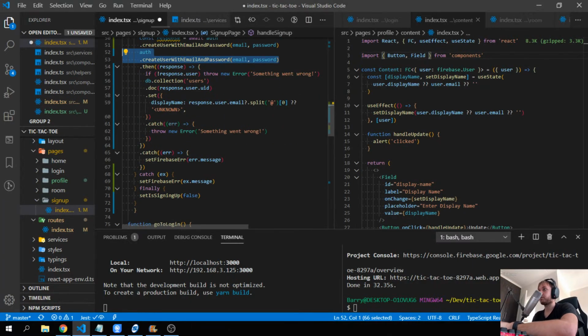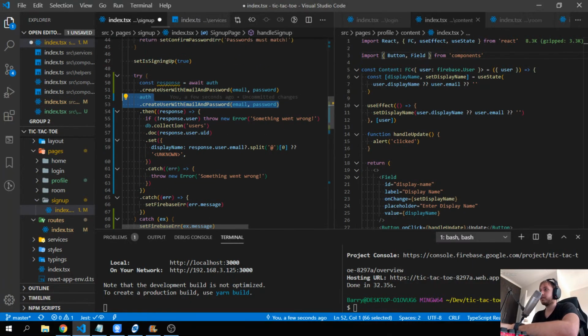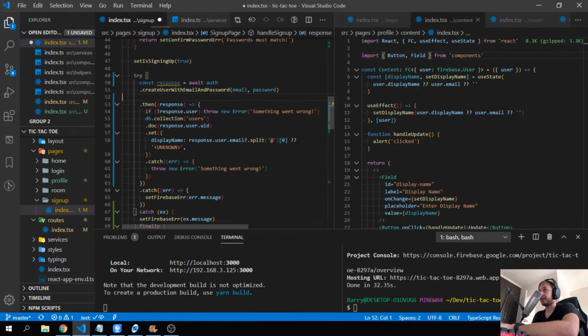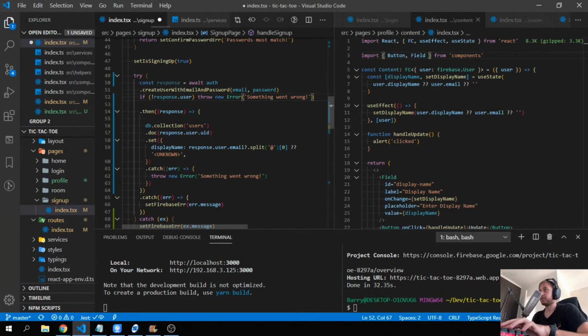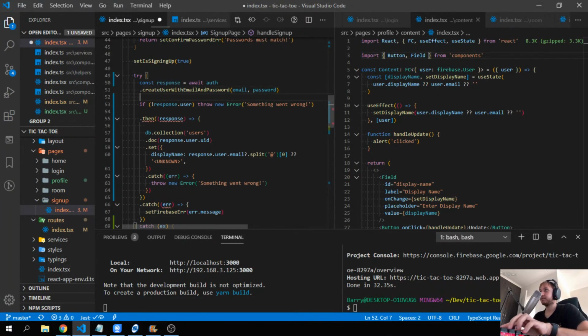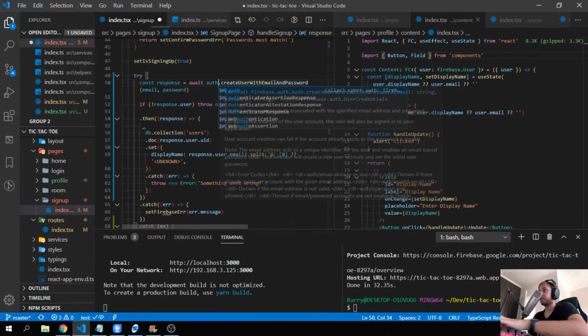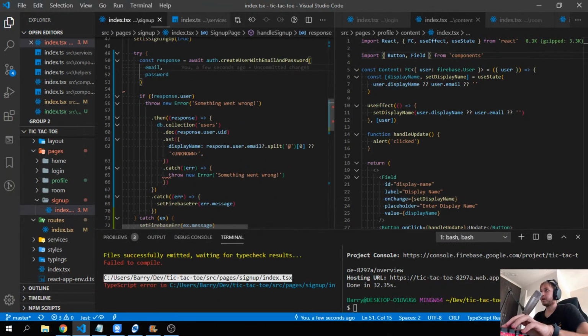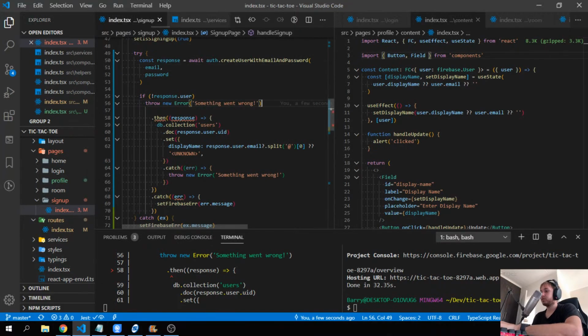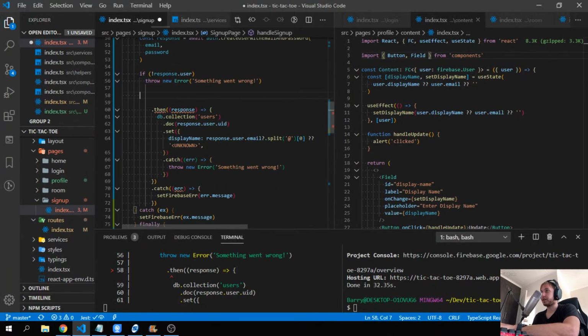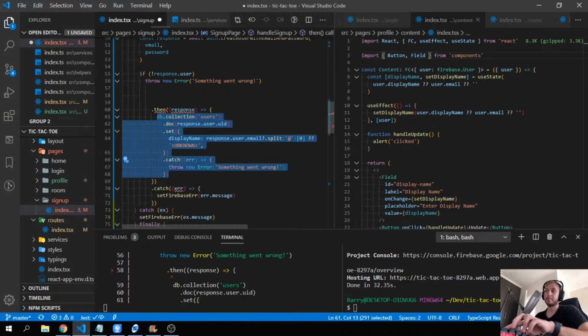If something goes wrong, we throw the error. And then the then is what we're going to handle in here. So again, if that happens, we do this. I'll move that up there. Then next thing we're going to await this.